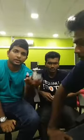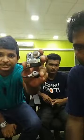This actually went through a lot of prototyping generations, and at first we came up with this product where we developed the breathing pattern identification using the inhaling device, which is the inhaler. But then we thought, okay, there is an obtrusion because we are having a device inside the inhaler, and when you're breathing it, maybe there might be malfunctions or problems like that. So there's a small little bit of interference. So we thought, okay, we will make the device separate. So our product comes as a headset, and the specialty is that the headset contains a microphone that will be plugged into the ear that will identify the breathing patterns.